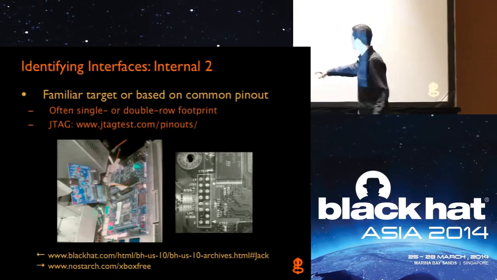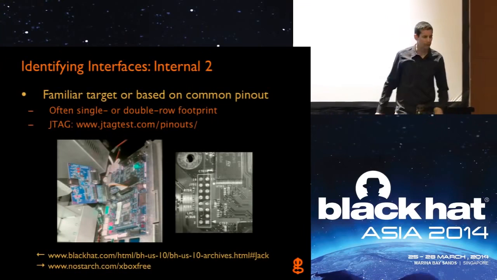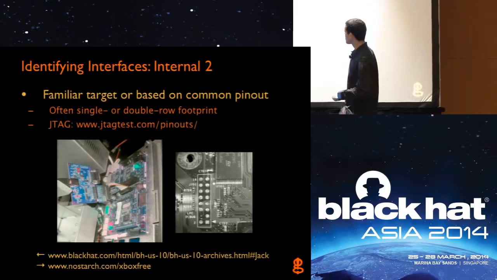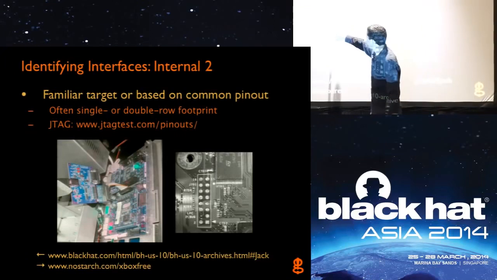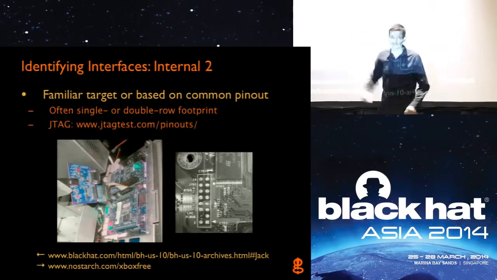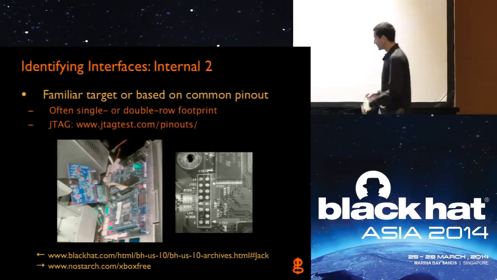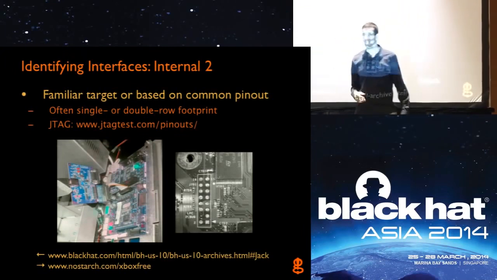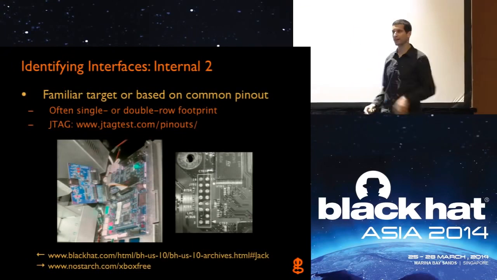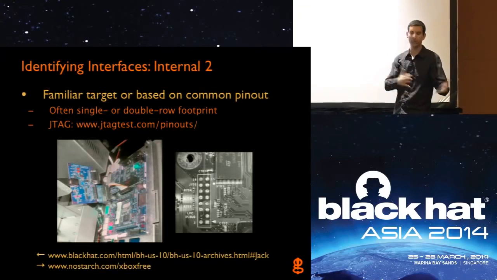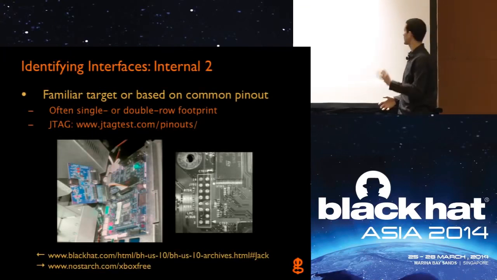So this example over here is from Barnaby Jack's ATM hack from Black Hat 2010, and part of his research was figuring out how to get access to the ATM. It was a Windows CE based platform, and he opened up the unit, and inside there was actually a JTAG connector right there, industry standard pinout. So all he had to do was buy an off-the-shelf JTAG adapter that supported that architecture, plug in, and continue on with his attack. He didn't have to do any searching to find the interface. It was right there and very obvious.